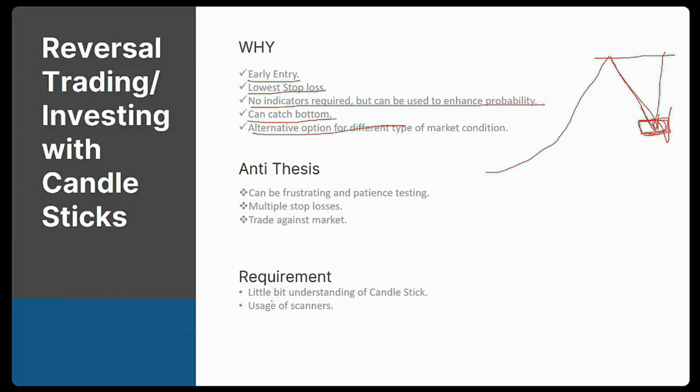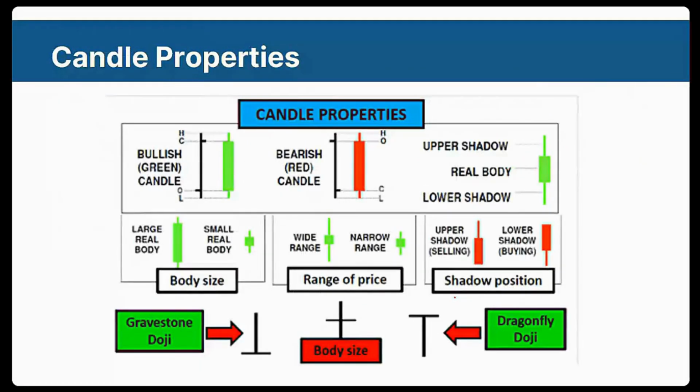These are some entries. As I said, the requirement is a little bit of understanding of candlesticks, which we'll do today. Again, for the usage of scanners, I have said that to find the stock you need scanners, which I have also provided in my Excel, and I will reshare it in the group today. So let's go to candlesticks. I know this would be a repetition for a few of us, but for newbies or those who don't have a proper understanding of candlesticks, they'll understand something, and those who already know can have a refresher.